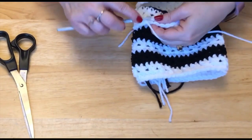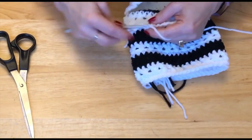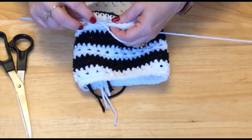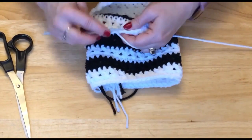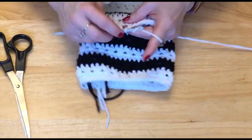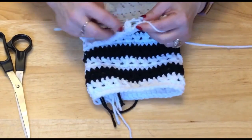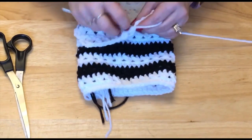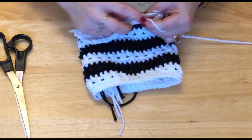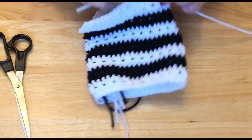Skip one, go into the next. So that's two. 3, 4, 5, 6, 7, 8, 9, 10, 11, 12, 13. Now these two are going to turn into one, right?